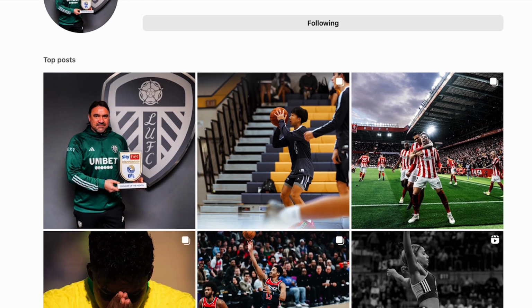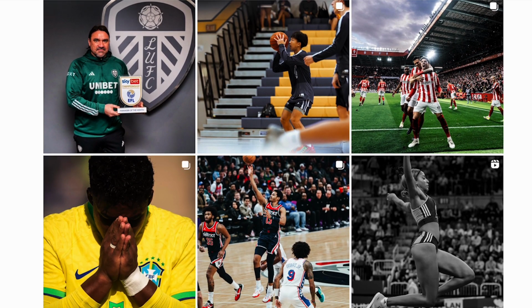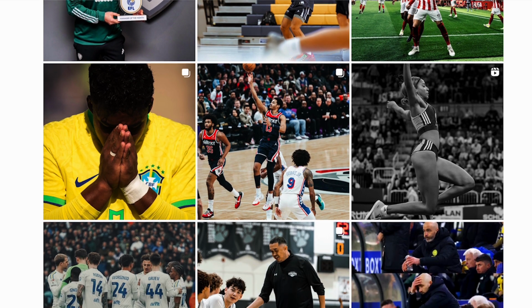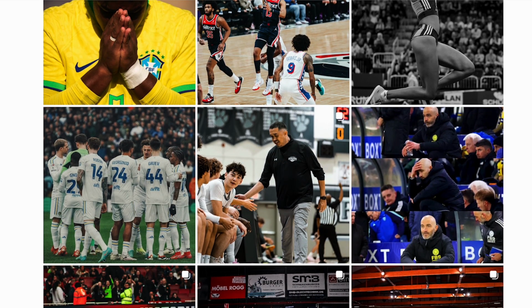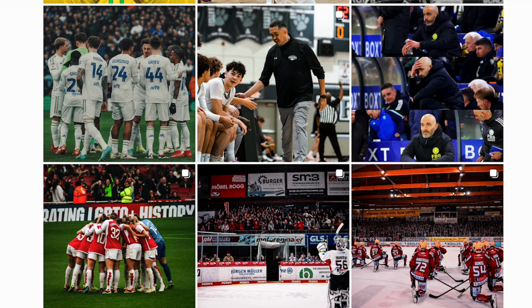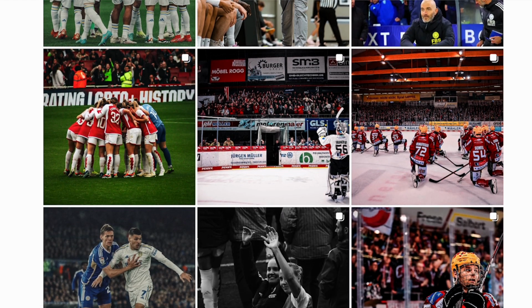We have all scrolled through Instagram and looked at photos and thought, I have taken that same photo before. And for sports, that's the tight crop, right in the middle of action, blurred background, no distractions. And we think, how can we differentiate ourselves from those photographers? How can we stand out from the crowd? And one of the ways that you can do that is adding depth to your images.